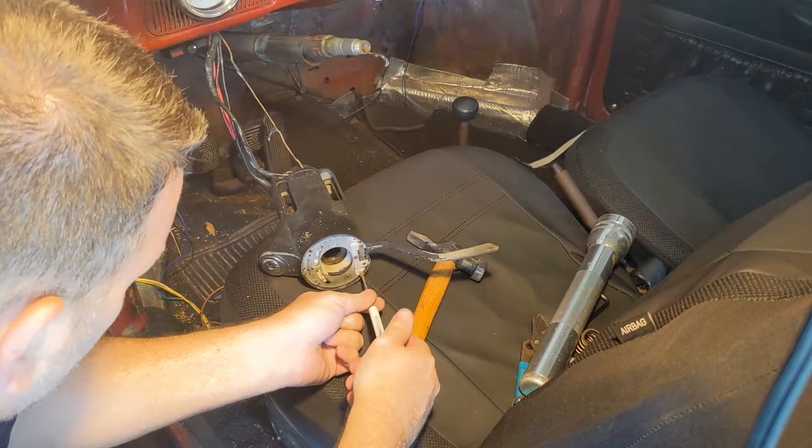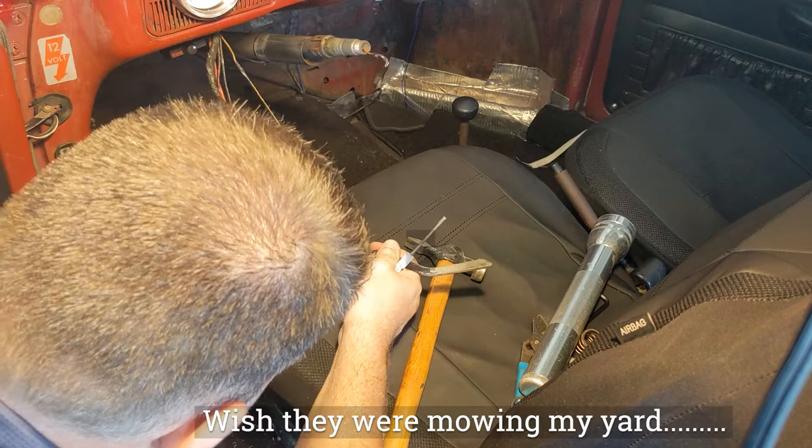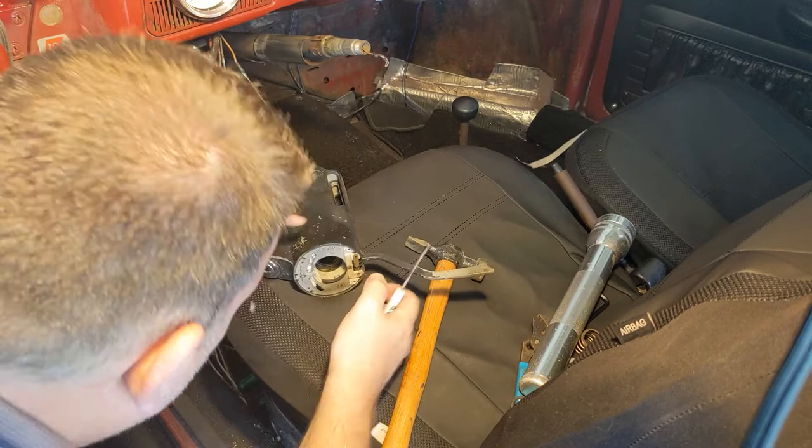Because you can. Yep. Oh boy. Nope, it should come out like that. Yeah, but it's coming apart. Is it? Yeah. Well, shoot. Is it like falling apart?